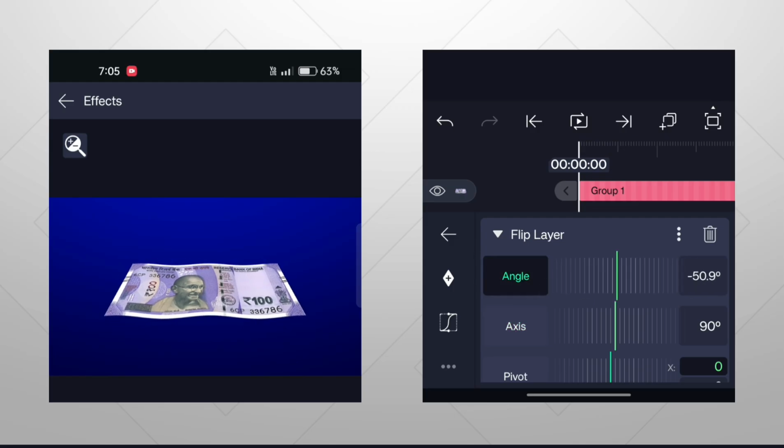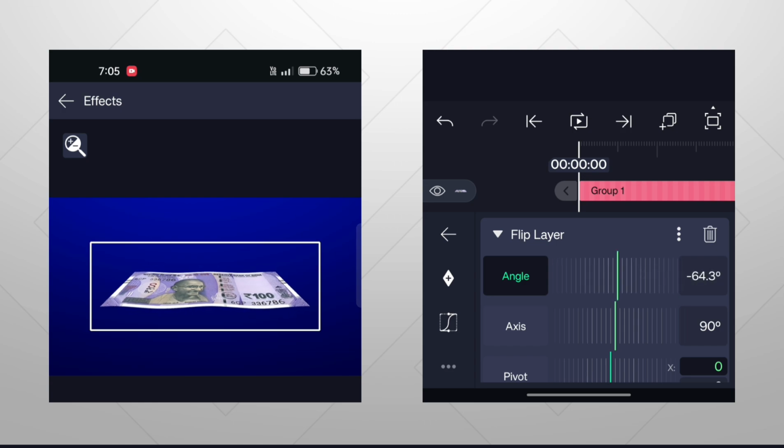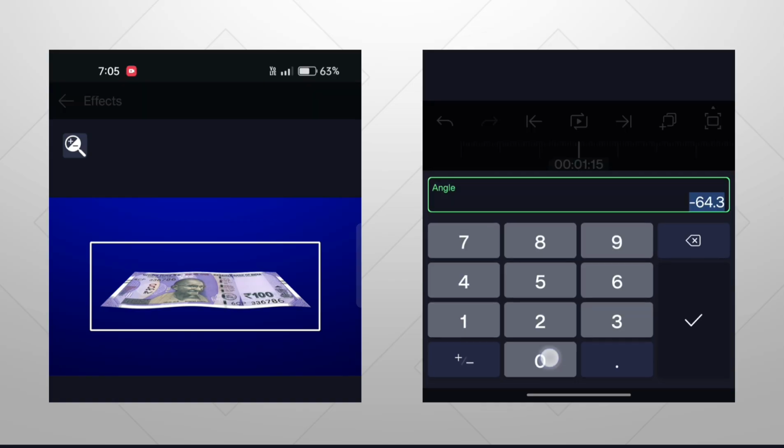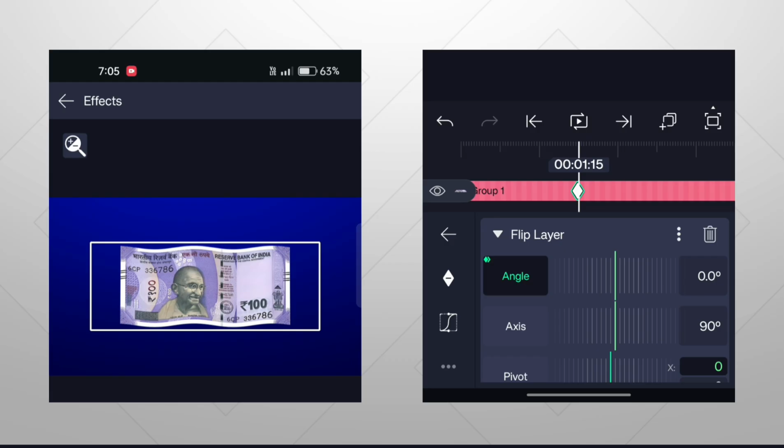Now decrease the angle to flip it like this. Now add 2 keyframes at the starting of the video. Now set the angle to 0 at the second keyframe.